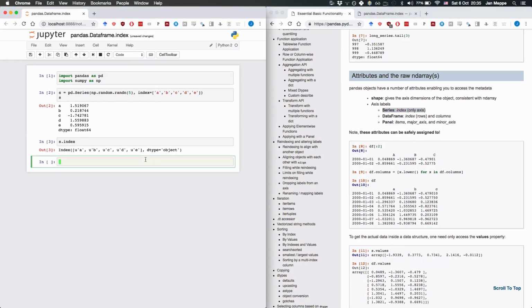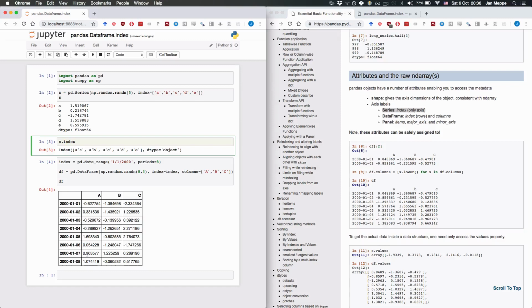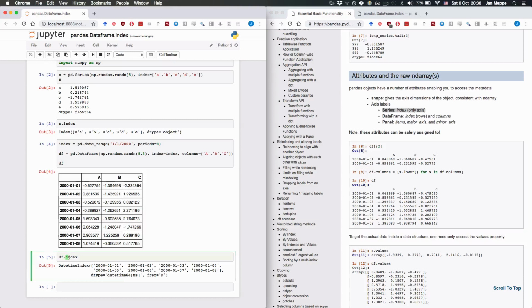If we have a data frame, we first create an index: pd.date_range starting from say 1/1/2000, periods is 8, and df is pd.DataFrame of np.random.normal with shape 8 by 3, index is index and columns is A, B, and C. Then if we type df.index, we get back the index as a DatetimeIndex.